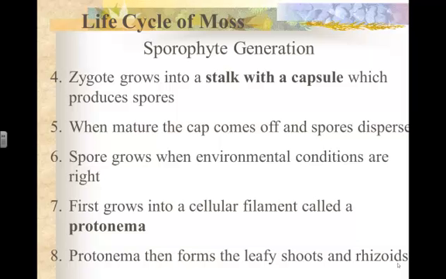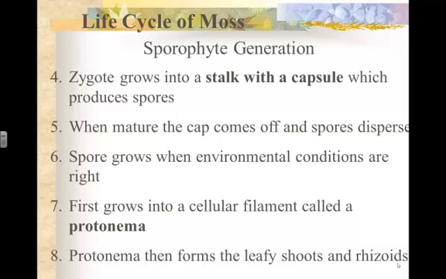So when it's mature, it actually blows its lid. The cap comes off, and those spores are going to be dispersed by air, by animals, by insects, and by the water. So when that spore gets in an area, in an environment which is conducive to what it needs, dampness, all that kind of stuff. Now, what's going to happen out of that spore?